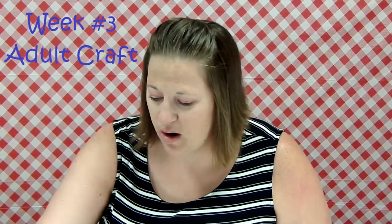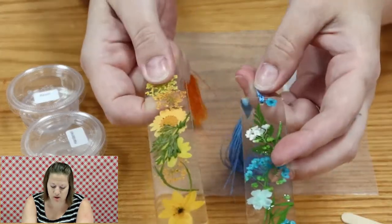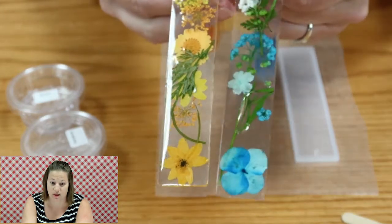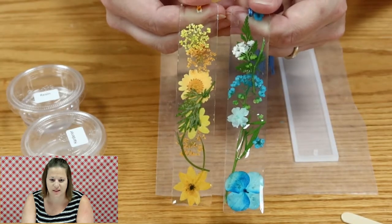This is week 3, and we are making resin bookmarks. Has anybody ever worked with resin? I got this idea from Miss Page. Her and her friend did a bunch of resin stuff, and she had really cute things to show, and I thought, how cute would it be if we made some bookmarks for you guys?